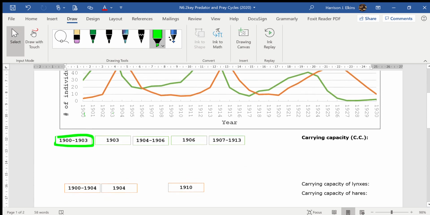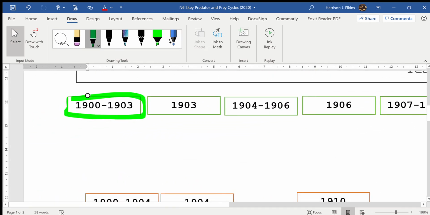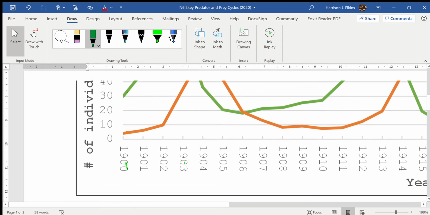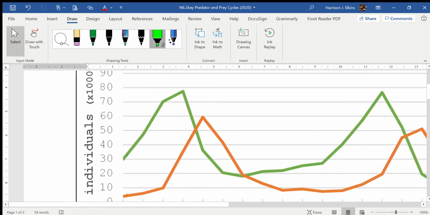So why is it increasing? Well, the hare population is increasing because the hares are eating a lot of plant food. And as they're eating those plant resources, their population increases. So I'm going to say population here increases. You could also do an arrow there. If you remember from the ecosystem food web, they have a lot of plant resources. So what happened? Our next question here is in 1903, we see that they reach a peak right here.